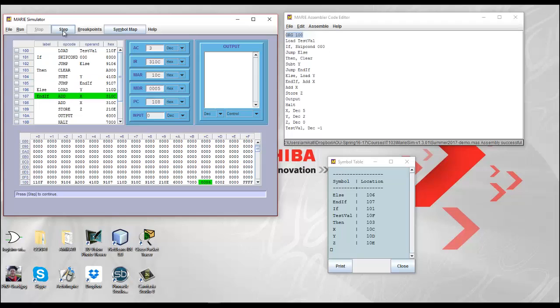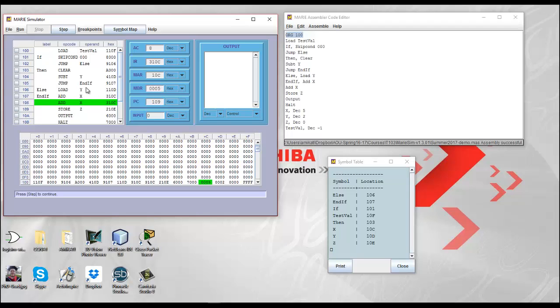Let us see. As you can see, we're now here. Add x. X is equal to 5. Okay, the previous value of the accumulator is -2. -2 plus 5, then the new value of the accumulator will be 3.